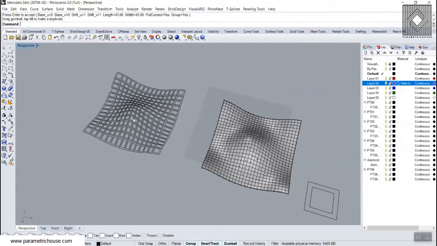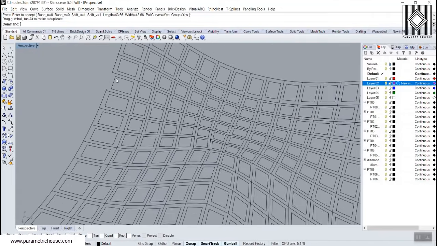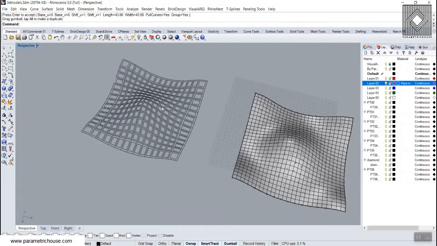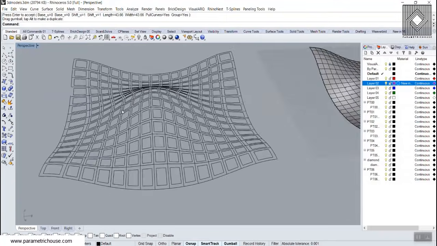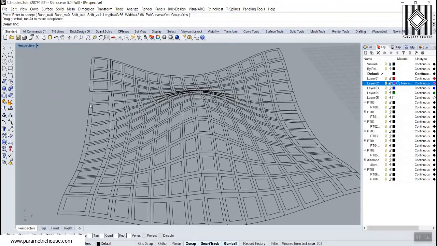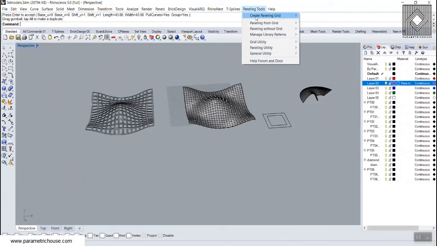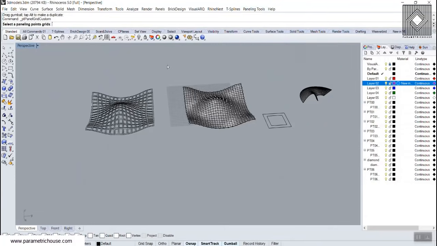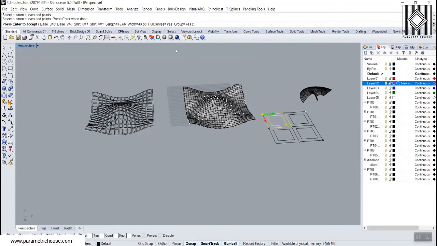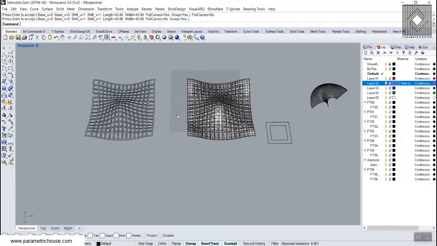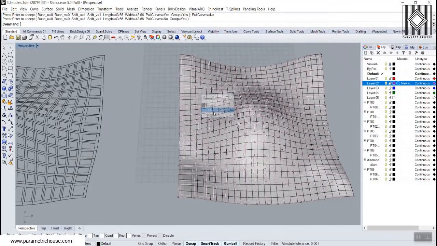Okay, so there's a little bit of a bug here, but you can just fix that by extending the surface. The problem was with the pull of the surface, so let's just check this out without using the pull. So custom 2D, let's choose the grid, the surface, and custom points. And now I'm going to set the pull curves to no, and here we go.